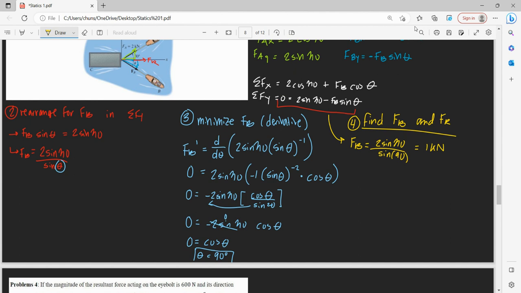And we know that our angle is 90 degrees, so that means it's going to be directed downwards, like that. Okay, so our sum of Fx equals 2 cos 30 plus 1 cos 90. And cos 90 is just 0, so that is also just 2 cos 30, which is 1.73, 205.